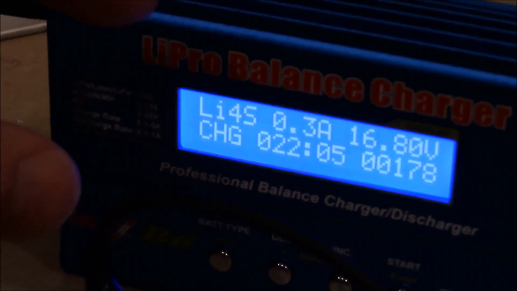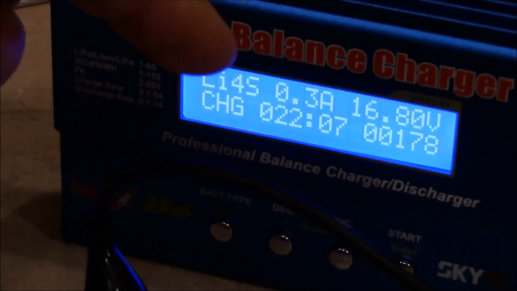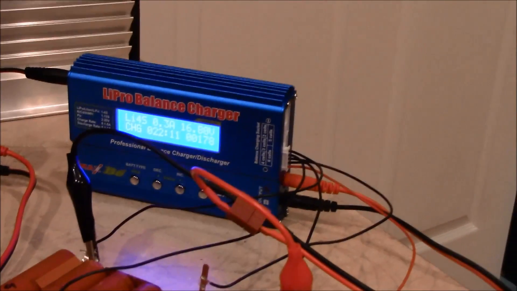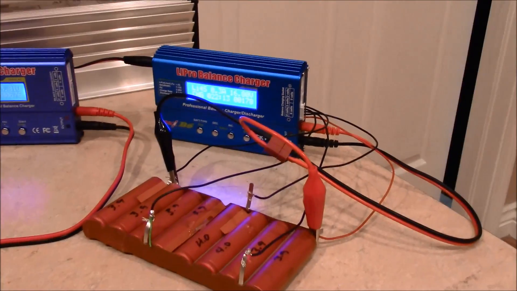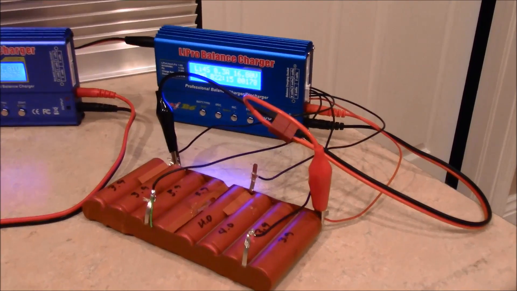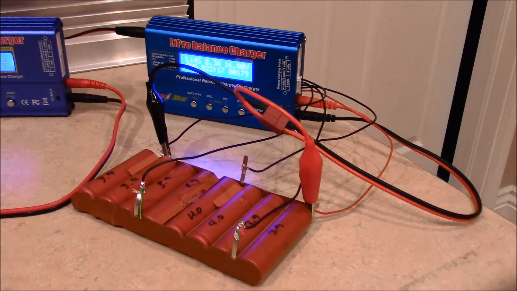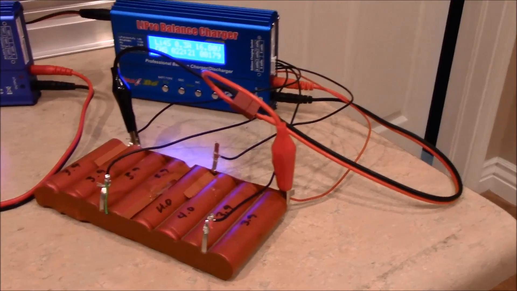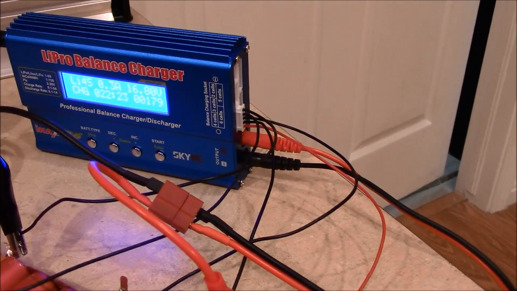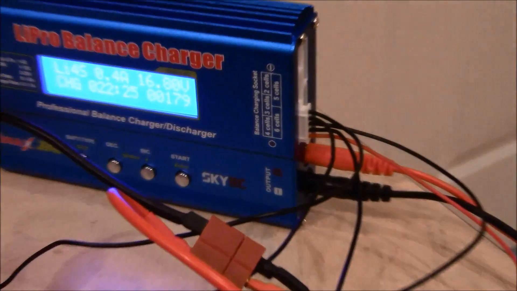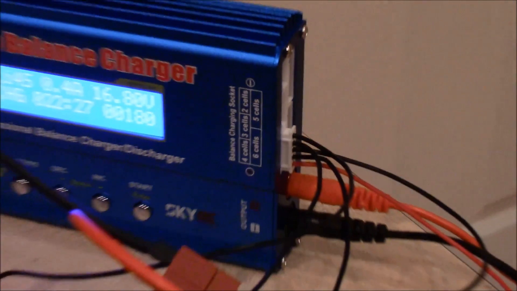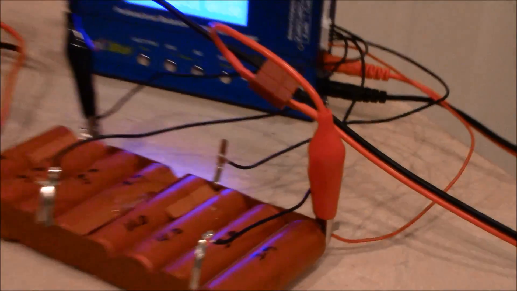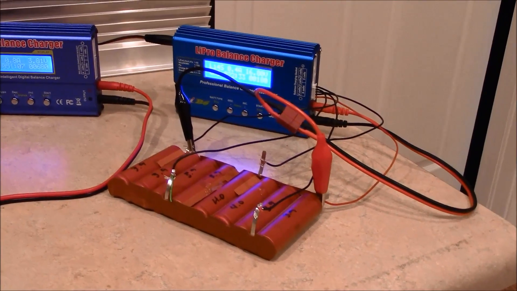And then I've also got my charger on 4s, so these balancers are pretty smart. If you have it hooked up wrong, it'll let you know. But just try and keep the wires in order when you hook these up because who knows, you could fry your IMAX or any other charger that you have. So if you guys have any questions, let me know and I'll draw it up and post it on my home page if that helps you guys out. All right, hope you guys enjoyed the video and let me know if you have any questions. Thanks.